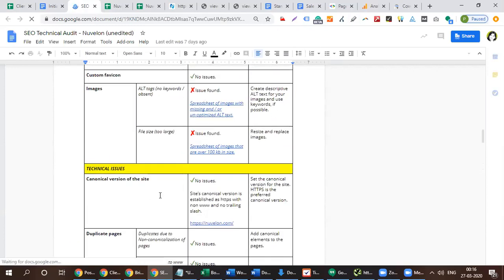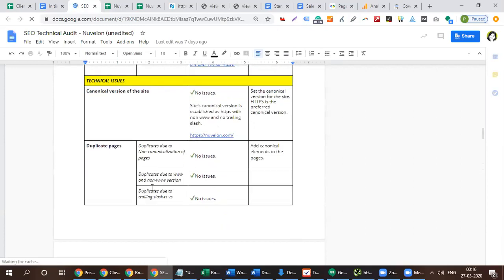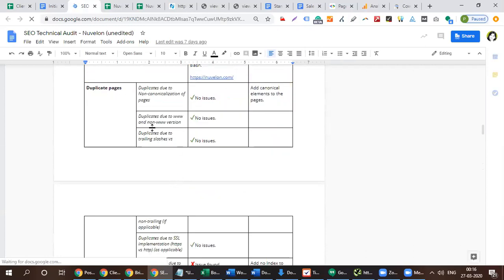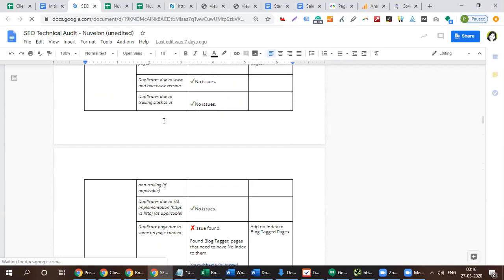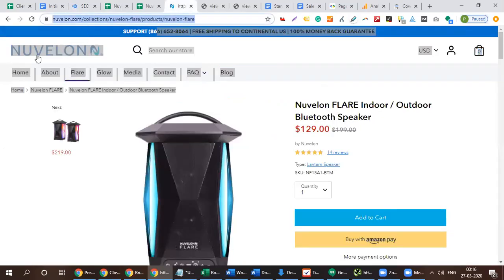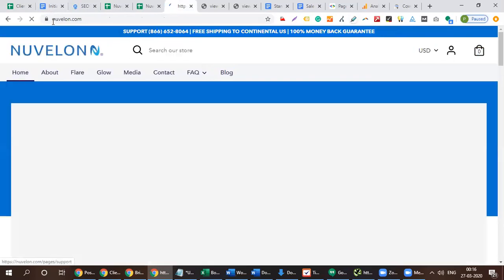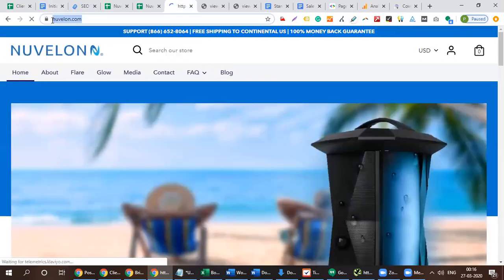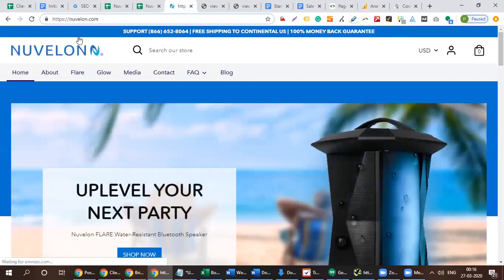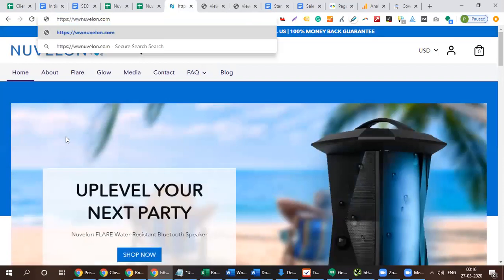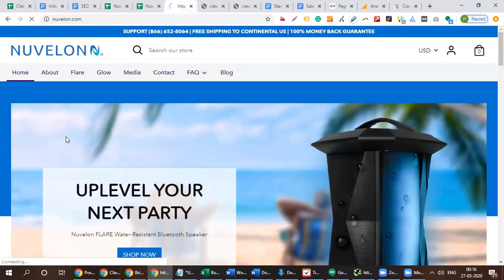Now, duplicate due to www and non-www version. As this section states, what you need to do is go to the home page. You need to add www at the start of the URL and see what happens.